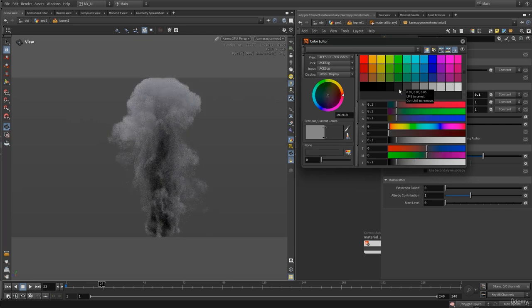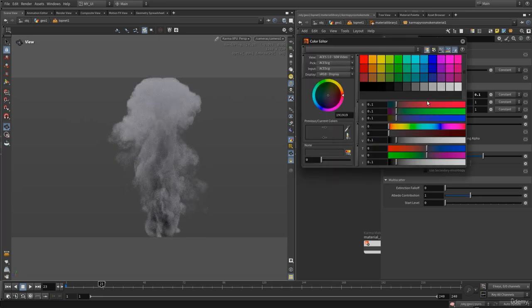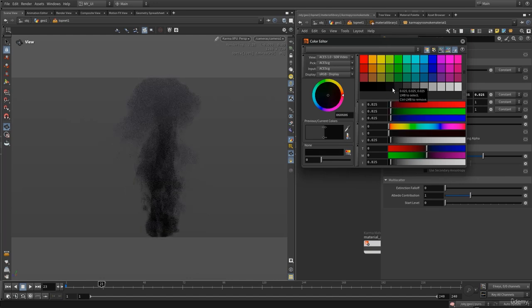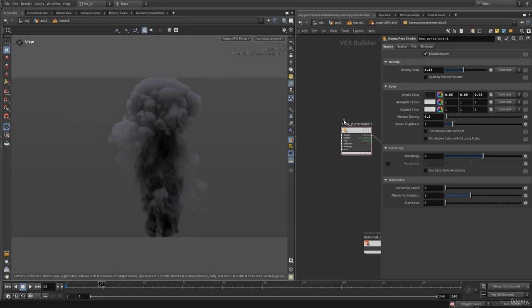Let me adjust this overall color, and maybe lower our shadow density. Let's lower this down to 0.2. I'm going to play around with this overall smoke color, and also maybe increase our density to create a thicker smoke. You can keep playing around with these Pyro material smoke settings to your own liking.